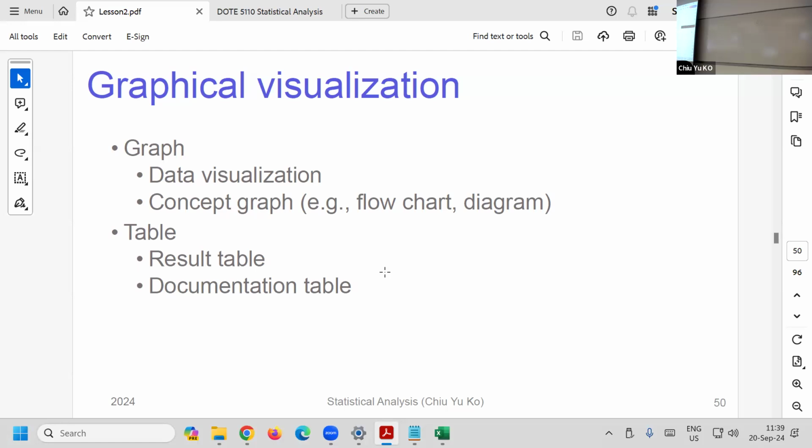So we now focus on the graph and table, because as we have said, the graph is very good for visualization, and we have already seen that the table is also very useful. So just make sure that when you write your report and you present, try to use as many tables and graphs as possible. Reduce the number of words. Okay, you can see my slide. Follow this process. I try to make it less wordy. That's very important when you do a presentation.